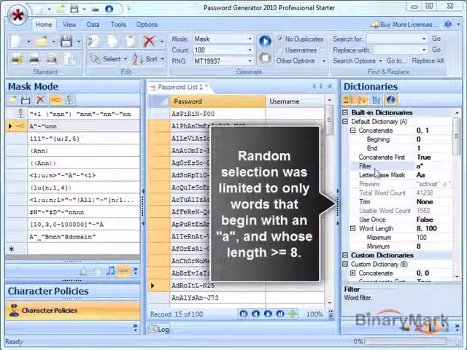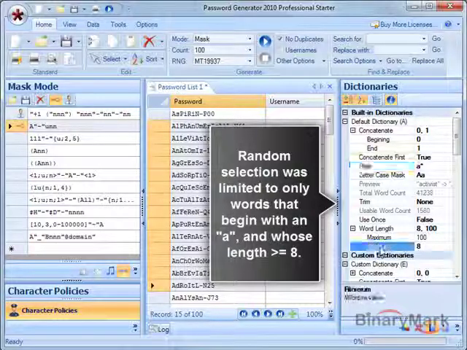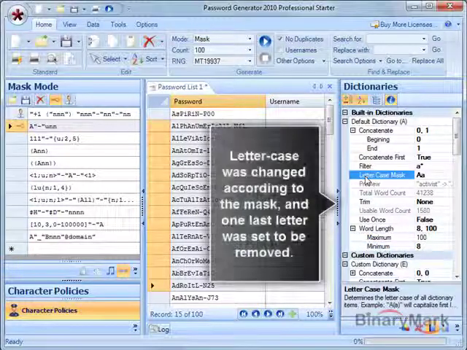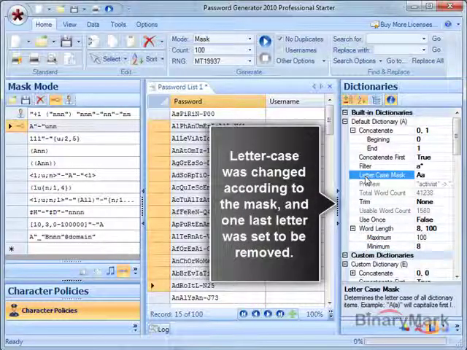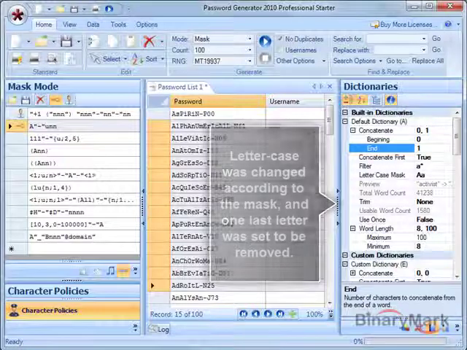First of all, a word selection filter was applied, which instructed the program to only take the words which start with the letter A and have a minimum length of 8. Then, the letter case mask was applied, which instructed the program to alternate between uppercase and lowercase letters, and one last letter was set to be removed from the word.